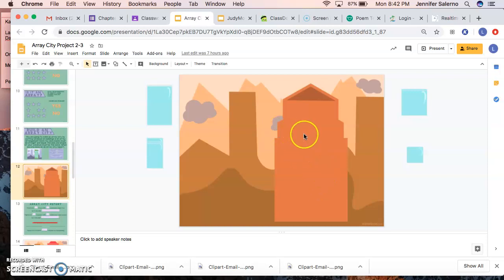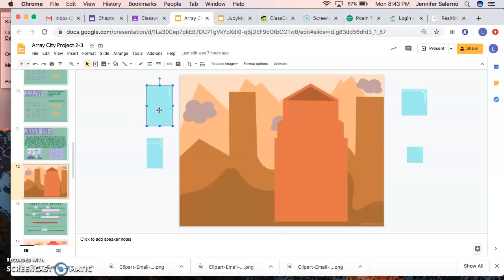One of the main things I want to start off with is that whatever window you choose, you have to use the same size window for your array on this building. You won't be able to use this window and this window and this window and this one. That's not an array. It wouldn't be equal size, okay? You have to decide, oh, for this building, I like this window, and that's what you would use.